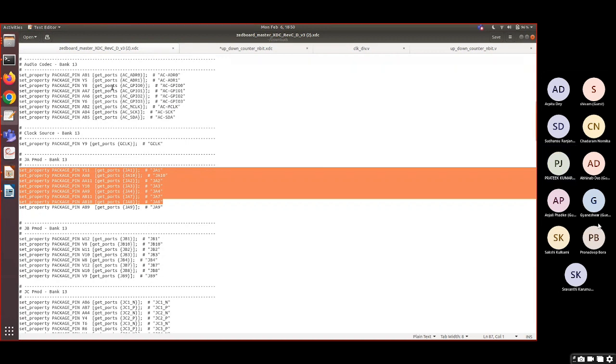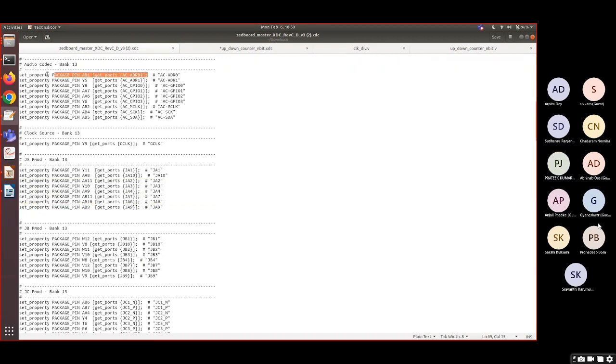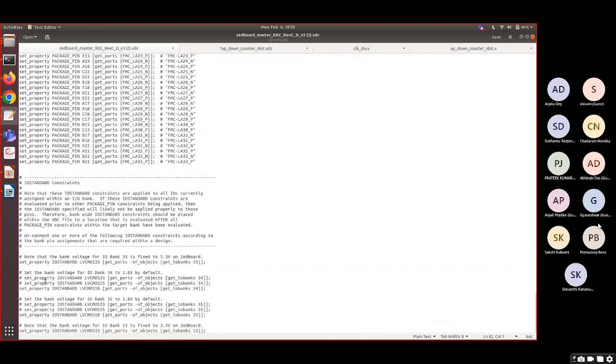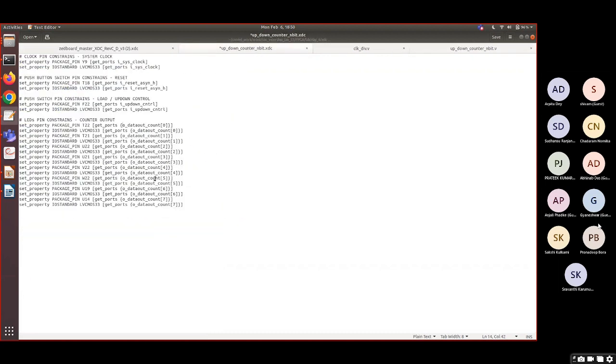But my main thing is the master XDC file. From here you can see I have taken package pin Y9. Two things we need to take. One is this Y9 pin number; package pin is a pin number. And then, what is the IO standard? The IO standard is 3.3 for that particular pin, right? That we can also check from the datasheet on the website and take it up. That format I have provided in the XDC file.